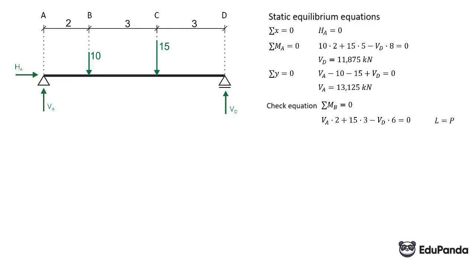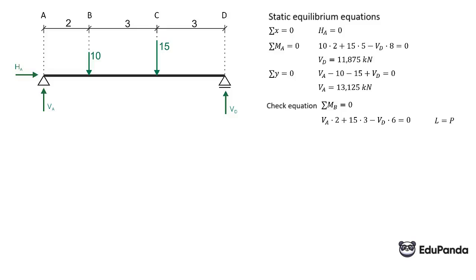If the reactions are calculated incorrectly, there's no point in continuing with this task, because if the reactions are calculated wrong, then the rest, that is the internal forces, will be calculated incorrectly and the graphs drawn inadequately. So it is worth checking here. And having this certainty that we have the reactions calculated correctly, we can divide the beam into segments where the loading method will change, and we will write the conditions of static equilibrium for the cut parts of the beam. And in this way, we will receive equations describing the values of shear forces and bending moments in specific segments, and then we will be able to draw graphs of shear forces and bending moments.